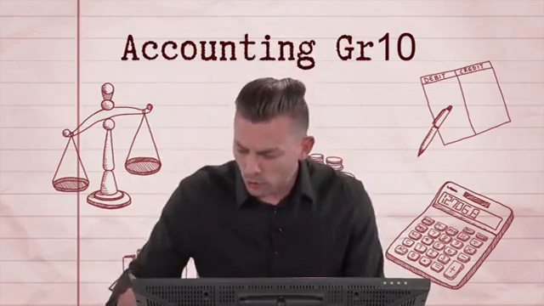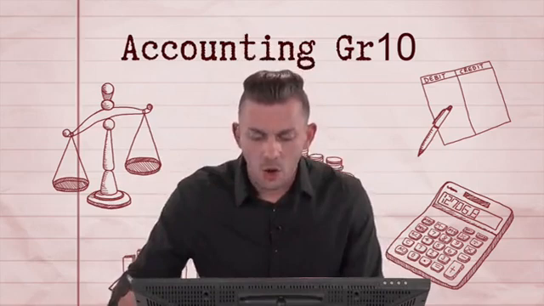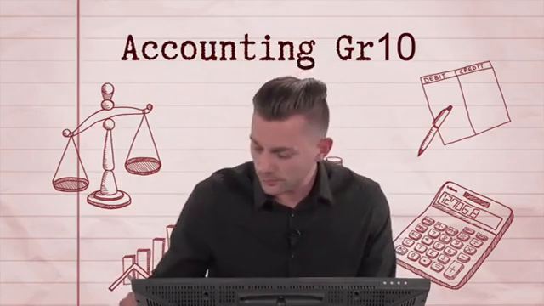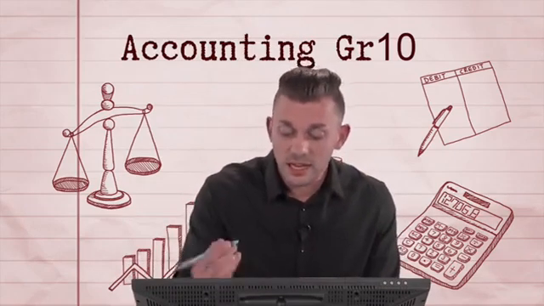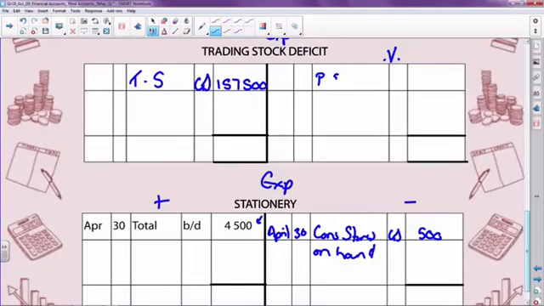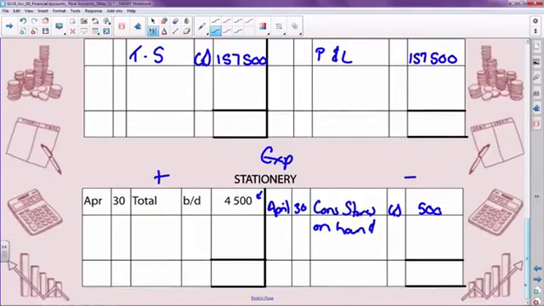But while we are talking about final accounts, let's quickly look at your trading stock deficit. Your trading stock deficit, an expense, needs to close off to your profit and loss account, and you will see that we already made a big loss of 157,500, and then your stationery, a nice one. Remember your bigger side 4.5, take it over to the other side 4.5, and now what stationery did I use? I used 4,000 Rand, and that will go to your final account called your profit and loss, and we'll look at that one again at the end of today.